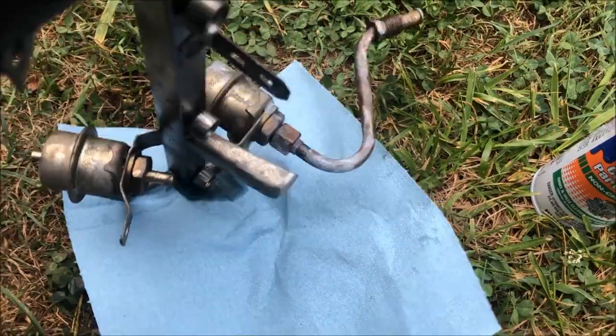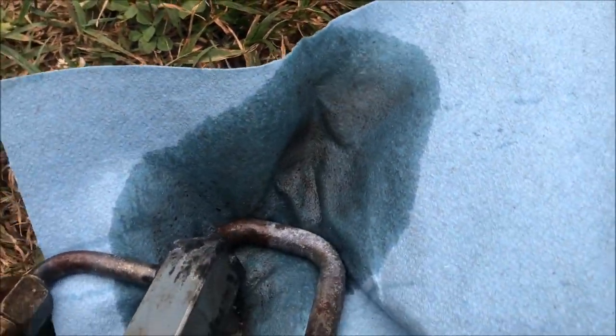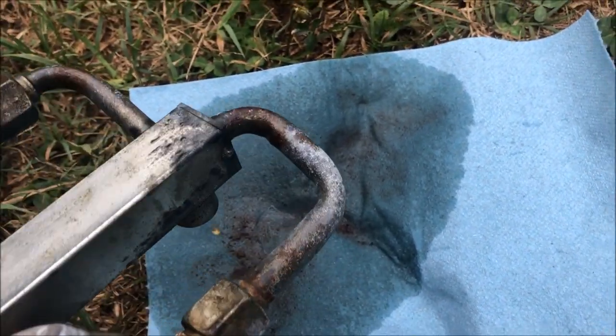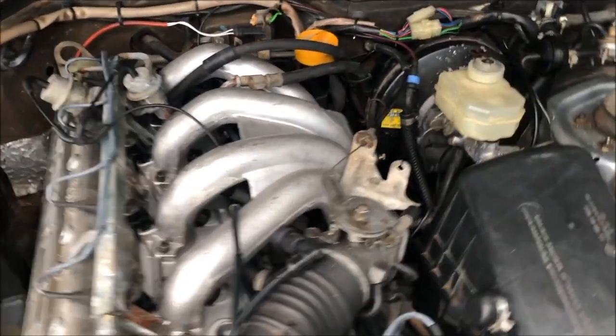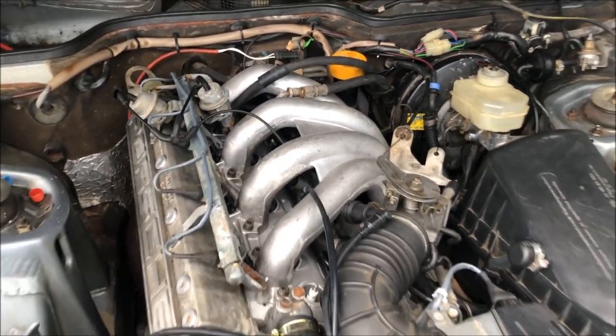Now it's ready to dump out — I thought you guys would like to see what comes out of here. So if you've got a car that's been sitting for a while, you're going to want to make sure you clean the rail out before you put it back on. You can see just how much crud was in the fuel rail — I had to do this a few times to get it all out, and don't be afraid to use the whole can if necessary. I've got the fuel rail cleaned up and installed now. Next I'll put the battery in and jump the DME relay to flush out any crud that may be in this hose. Once all that's done then I can connect that hose and hopefully we can get this car started up.